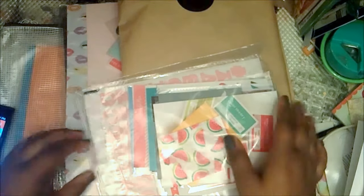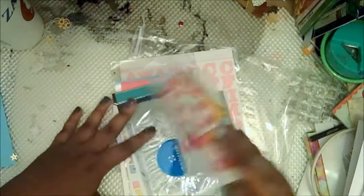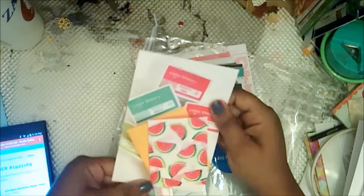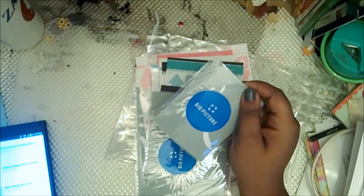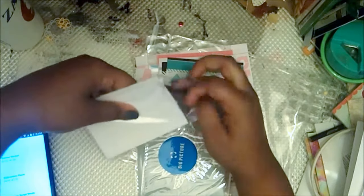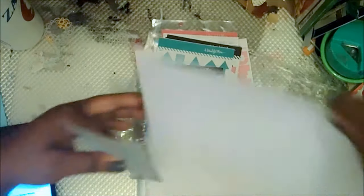Alright, I have my phone to the side of me and I'm going to go through all this stuff. So these are some things I bought individually. This is the advertisement for their color theory items, and then I bought these Big Picture silk screen mask — scripted words. There's a pack of four scripted words.